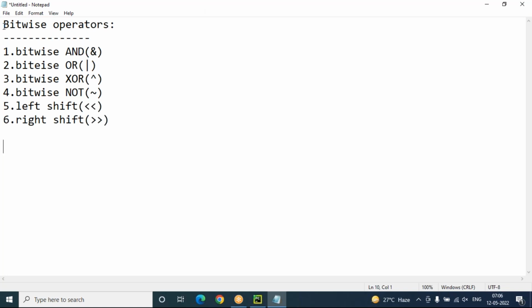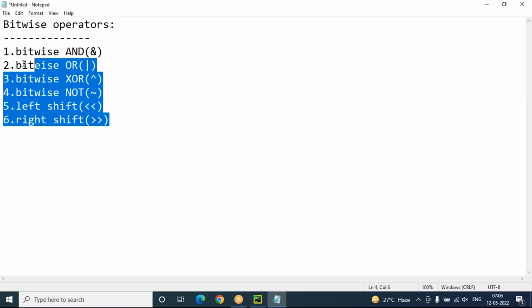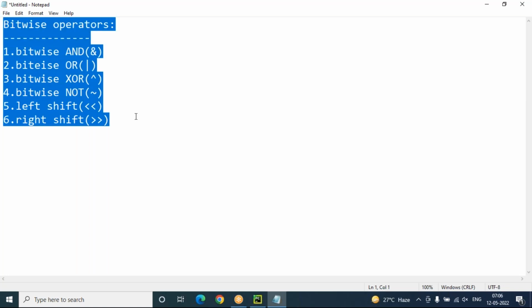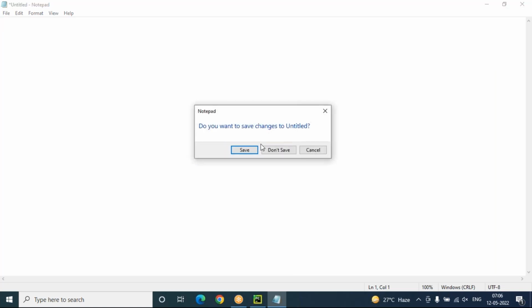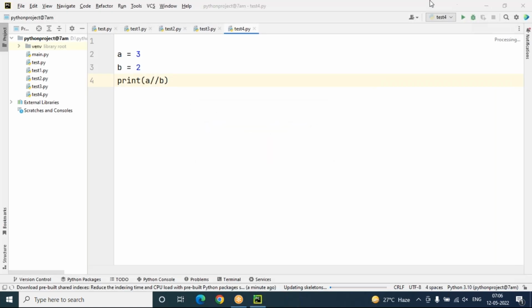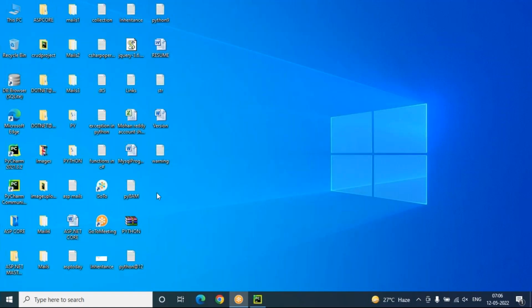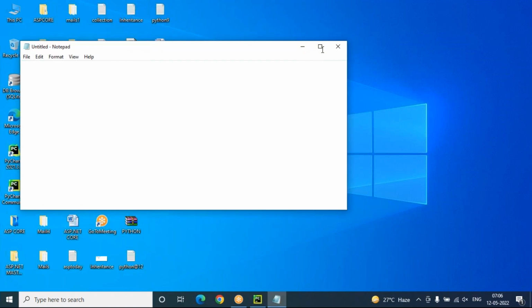So except bitwise operators, all the remaining operators I discussed in the last session, let me open my previous documentation. Now this is our previous documentation which I am following.